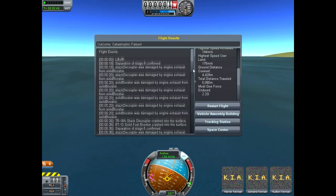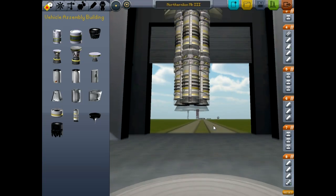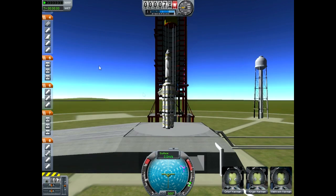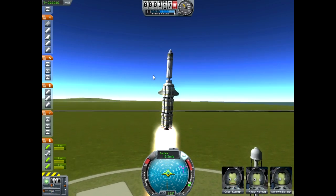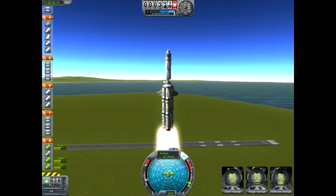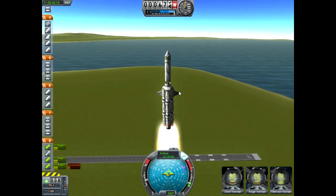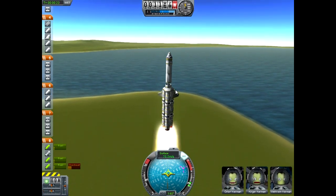I'm going to do one last design. I would love to get rid of these winglets and see if maybe that fixes things. This will be our final design for Northern Lion Mark III. I have a feeling though that this is not gonna succeed even though I've put my whole heart and soul into it. Let's just try launching it immediately. We have the same problem where we get a little bit imbalanced right at the start, but I seem to be able to hold it together a little bit better now. It doesn't look as cool though, does it? Who would have thought that those winglets had such an influence on the flight of my craft?